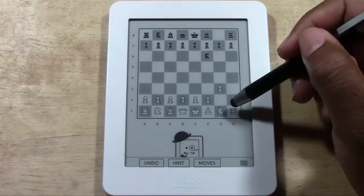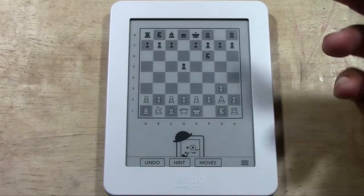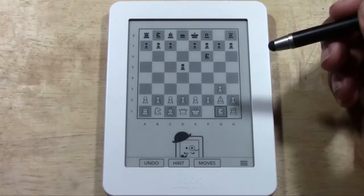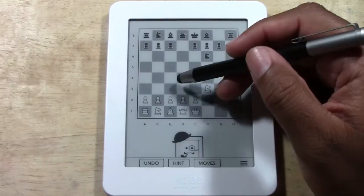Pretty basic. I really like using it with the stylus. This would be a little tough with fingers. As long as your fingers aren't too big, this shouldn't be too bad. Let's see, let's do that there. I'd take him, but then this queen would take me here.